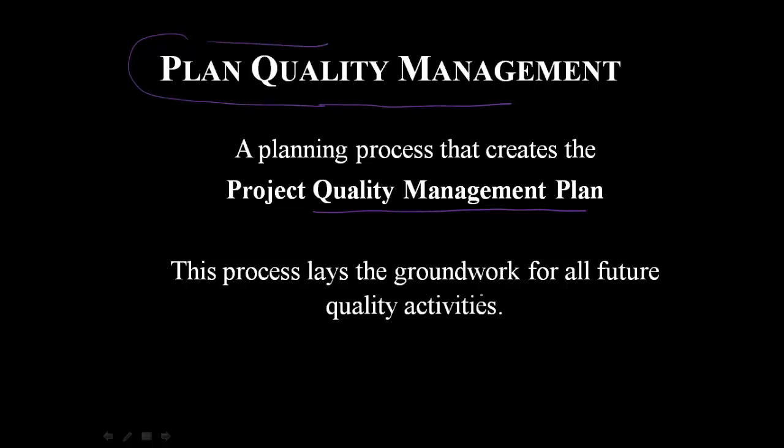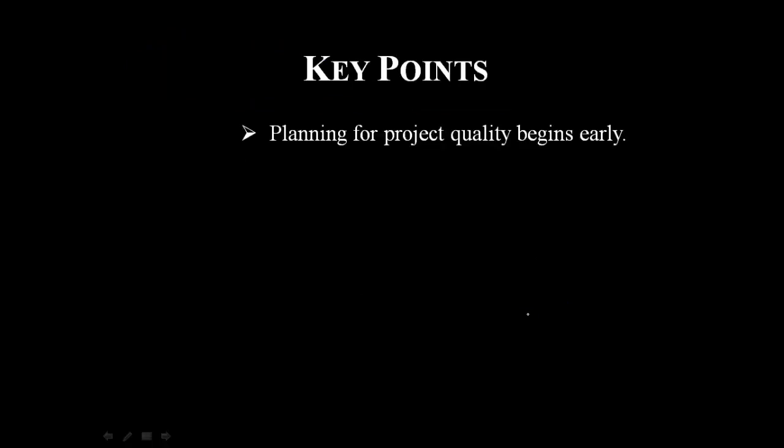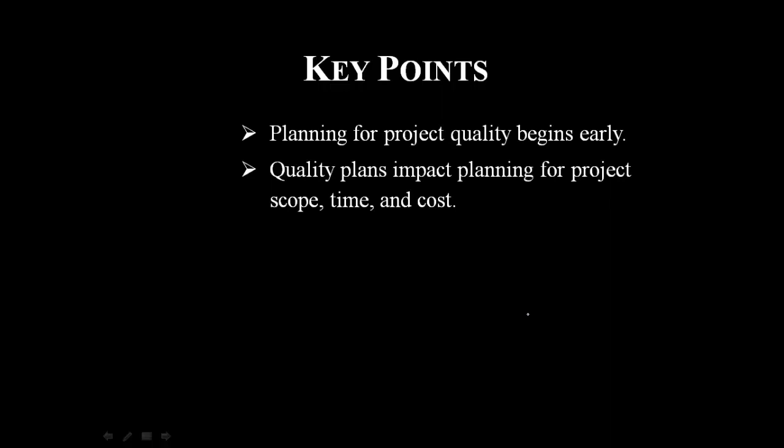This process lays the groundwork for all the future quality activities. So all the planning processes for all the knowledge areas lay the groundwork for all the future quality activities. Planning for project quality begins early. We want to make sure how much time my project would take for the testing phase, which is the quality. Quality plans impact the planning for project scope, time, and cost.